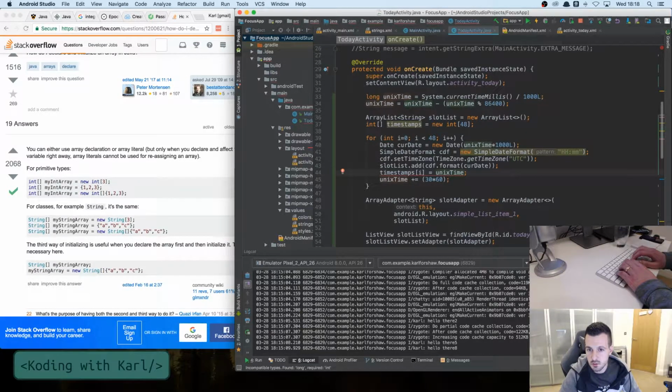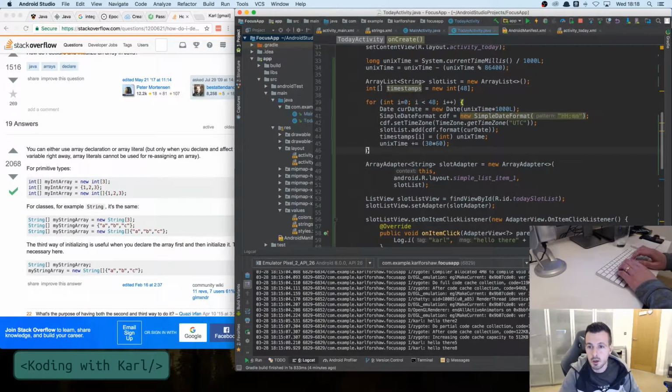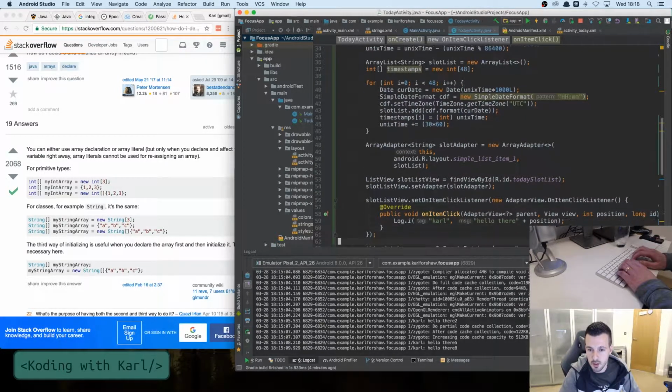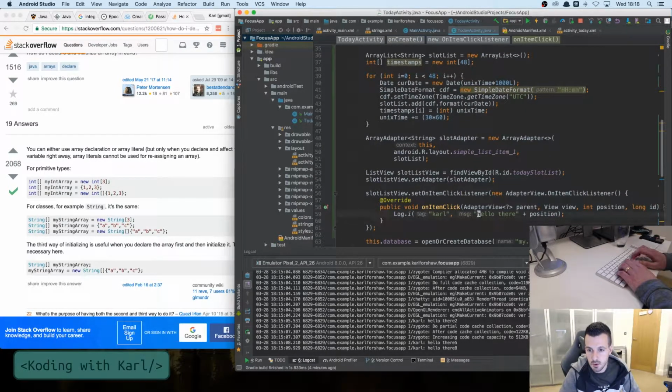What is the problem now? Found long. Cast it to an integer and the problem goes away. Yeah, and then down here, hopefully, we are still in scope.